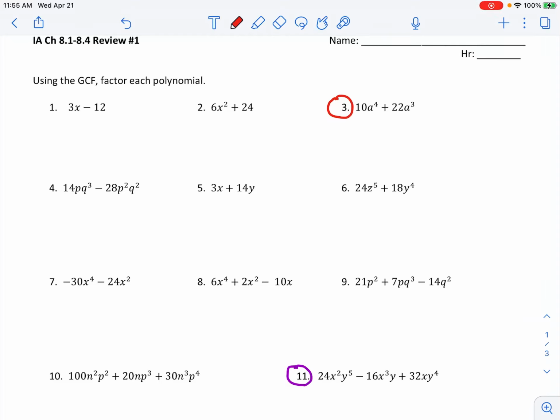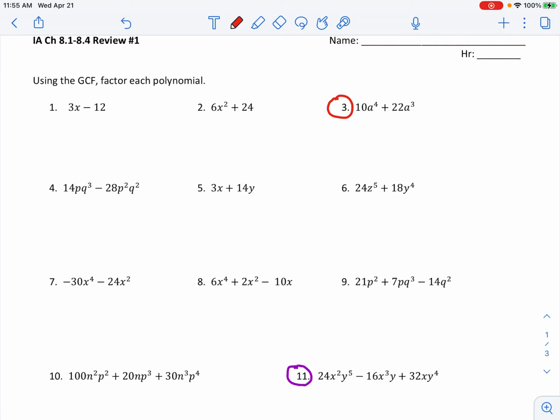I'm going to work through a few of these review problems for you, just for some extra practice and review and some explanations on the solutions. So I've circled the ones that I'm going to go through so you can follow along and listen to the explanations that match the answer key.